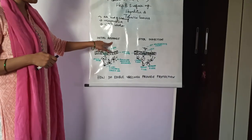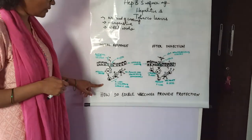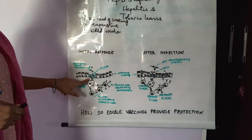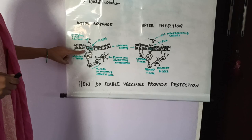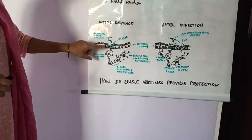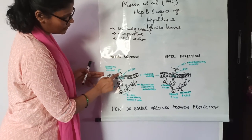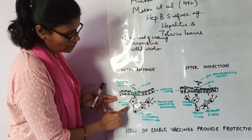You can see the diagram here — this is the initial response, occurring in the small intestine. This is the epithelial lining of the small intestine, and in between there are certain cells. The green cell here is called an M cell — a microfold cell. The function of the microfold cell is to pass antigens that enter as foreign particles into the gut to the macrophages. When a person consumes the fruit, the antigens present in it are released. These antigens from the vaccine, when they come near the M cell, are passed to the macrophages — the immune cells.